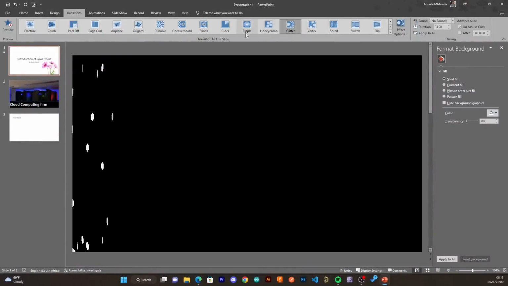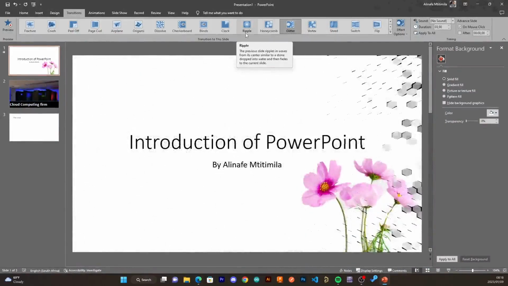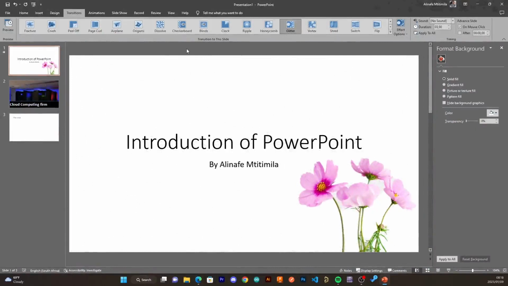The second one you can see is the honeycomb. It's nice for maybe casual presentations, but it's not good for professional presentations. But the best one, which is commonly used, is fade. If you click fade, you can go to the right side, to the timing, and press apply to all.